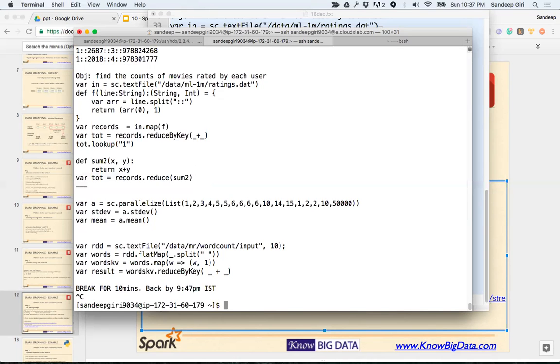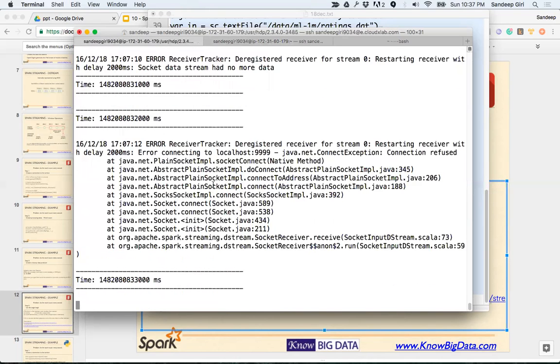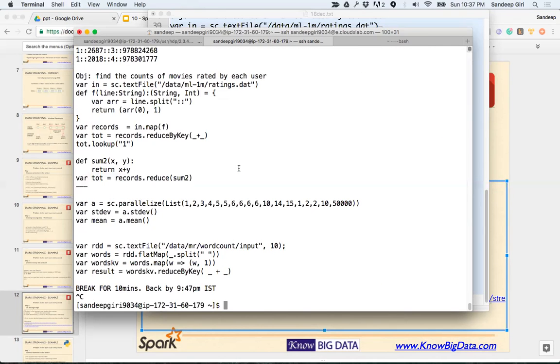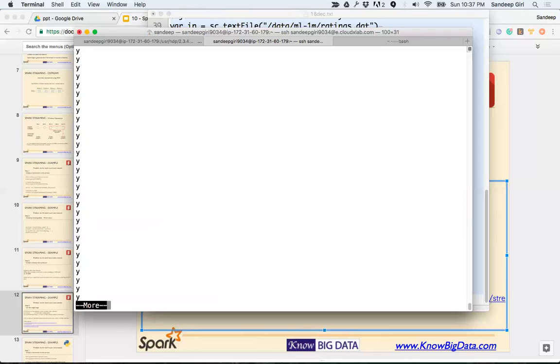Okay, wonderful. So on the other hand, this is being computed. Now, let me turn off. Now it will start giving errors that it is not able to connect to this. Now there is a command called yes. The yes command is for the people who are extremely lazy and they want to just agree with all the terms and conditions. They can just say yes to all and it'll keep on printing Y on the screen forever. So let's use the yes command. If we pipe the output of the yes command to nc, it's going to produce Y and give it to our Spark Streaming.